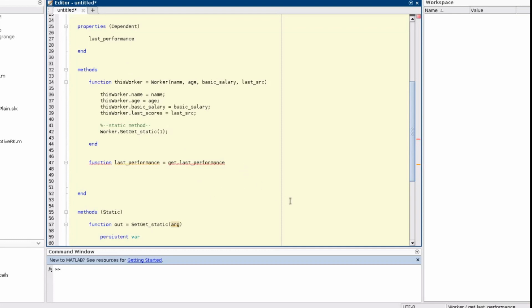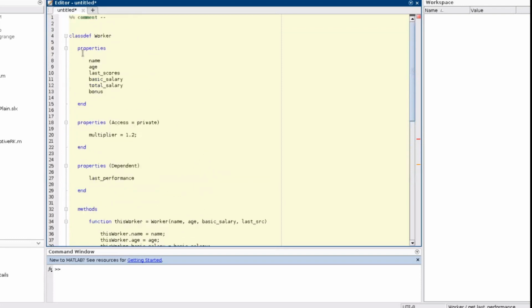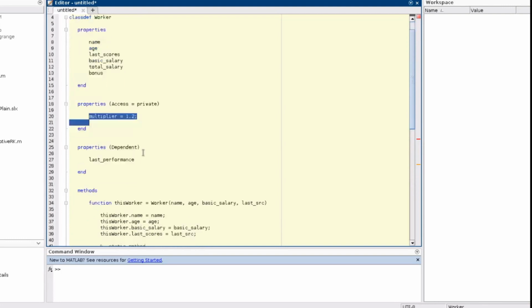Okay, and now the argument of this function is the worker. The meaning of this is that the function will have access to all the properties of this particular object of this class.